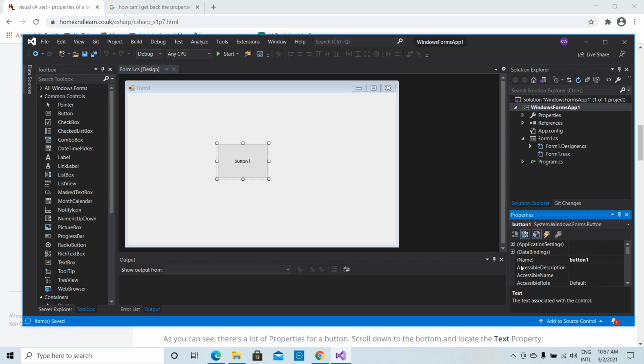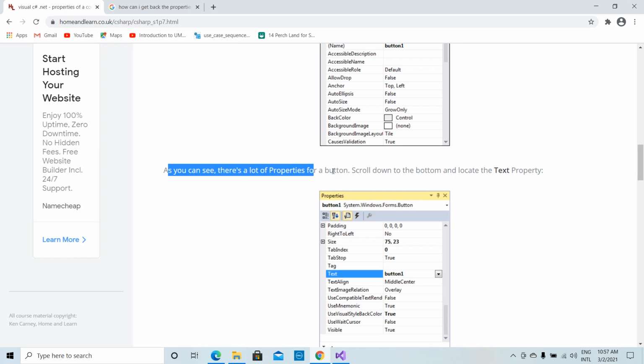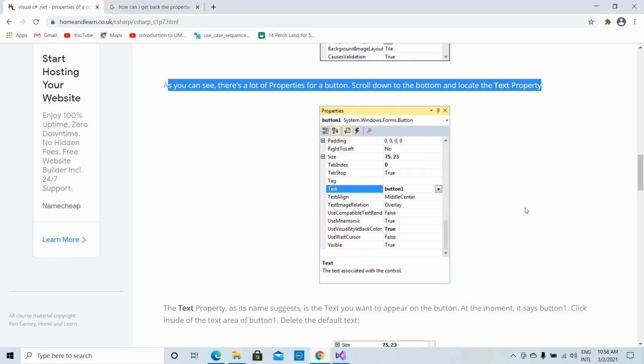Then you can see them easily. Now if you want to find text property, you know it should be somewhere here because they are in alphabetical order. As you can see, there are a lot of properties for a button. Scroll down to the bottom and locate text property.